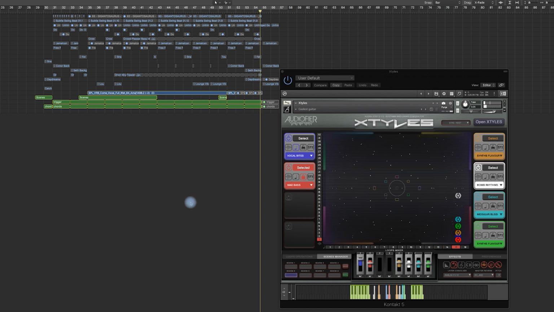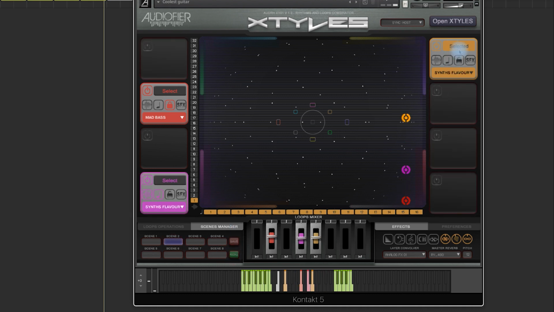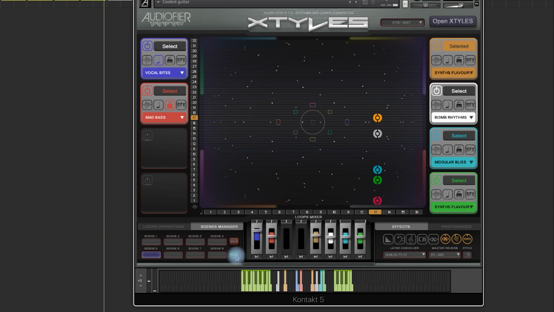One thing is that on this scene, which is scene number 5, we see that loop cell number 5, which is the orange one, is playing again, but it's also playing on scene number 2, if we recall it. But on scene number 2, the loop cell is transposed and it's playing loop number 12, while on scene number 5, it's playing number 3. And the pitch is back to 0.